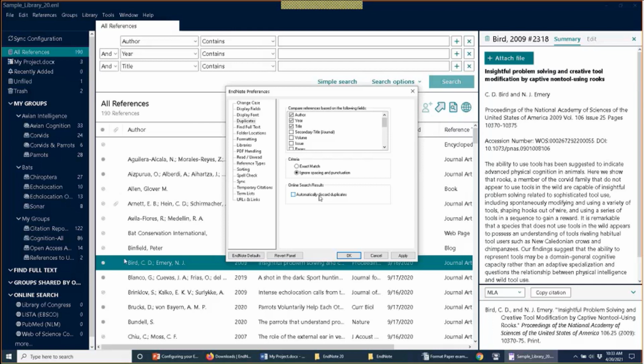In EndNote 20, you've just got one particular search mode where you would pick and choose which references you're copying to your library, which would usually not result in duplicate references. So again, here in EndNote 20, this setting doesn't really come into play. I suspect this might be removed at some point going forward, but to help ensure compatibility with preferences across systems and versions of EndNote, we've left this setting for now. But again, in EndNote 20, this last setting here really doesn't come into play. I did want to mention that.